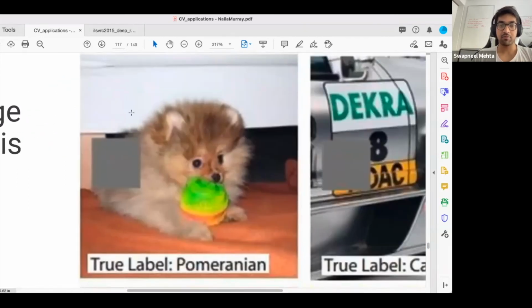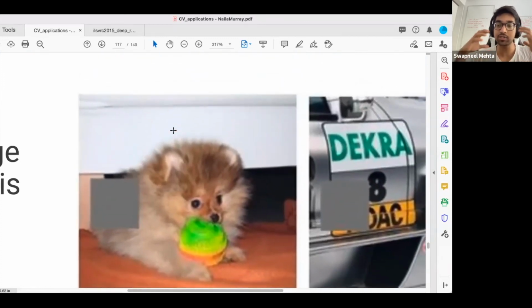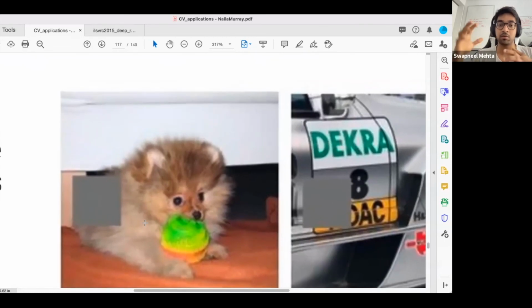If I just have this image without any label, and I want to do some sort of training on this so that my classifier learns something about dogs, what I do is I train it to reconstruct the image by obscuring certain parts of the image. So I train it to learn representations that are closer together because they are of the same image, except with different parts obscured, if that makes sense to people.